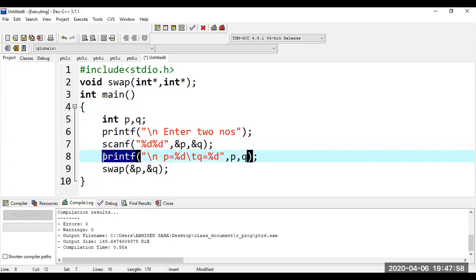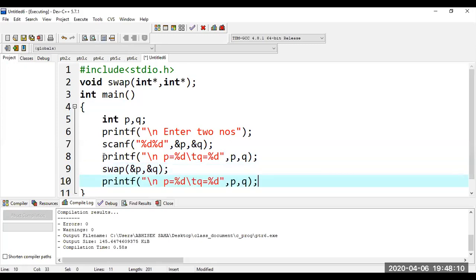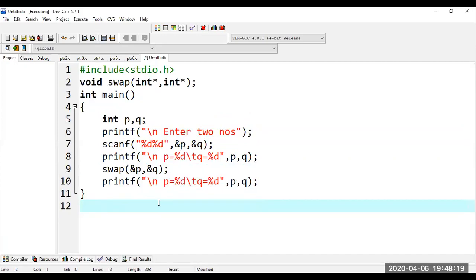Same line, I will show it after calling the swap function. Now try to define the function swap. It's a void swap which is taking two integer pointer parameters, say int *x, int *y.